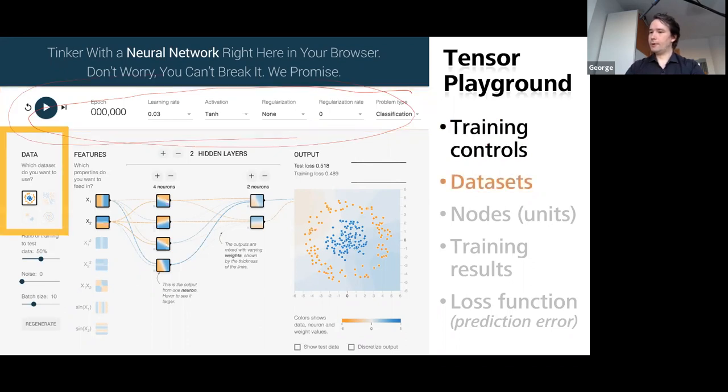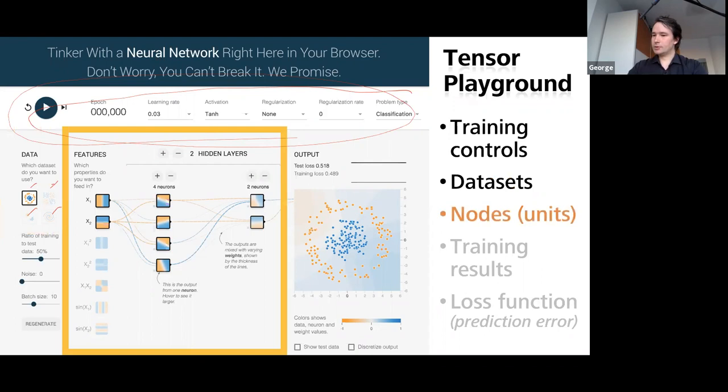Then we have data, which represents the data set, and there are altogether four data sets here for classification. And this toy works with classifying dots into two classes, blue and orange, and you could specify different data and see what challenges a neural network of a specific type would have with this data.